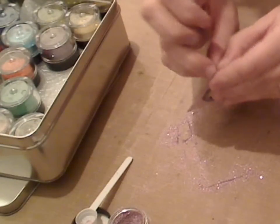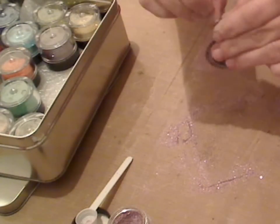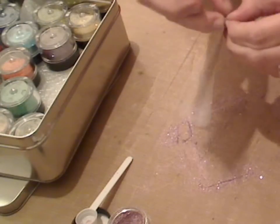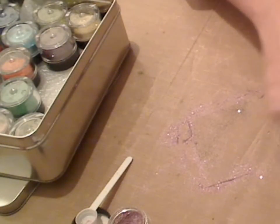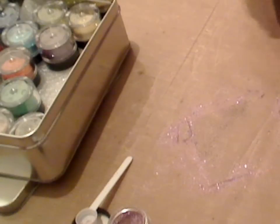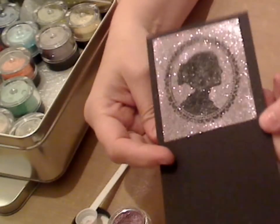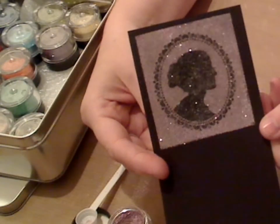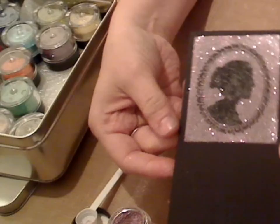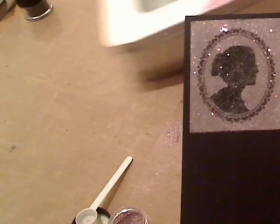Absolutely gorgeous. So I'm just going to tear off the back, because remember this is a double-sided adhesive sheet, so I can just tear and pull these apart. Then I've just got a piece of black card that I'm going to mount it onto, just quickly, just so I can show you. I could cut that up — and look at that! That is why I love Micah Delights. That sparkle is unbelievable. It catches the light, and even if it's not catching the light it's still just beautiful. These are the US Art Quest Micah Delights, coming in wonderful pots in these great containers, so you can keep them all together and neat and tidy.